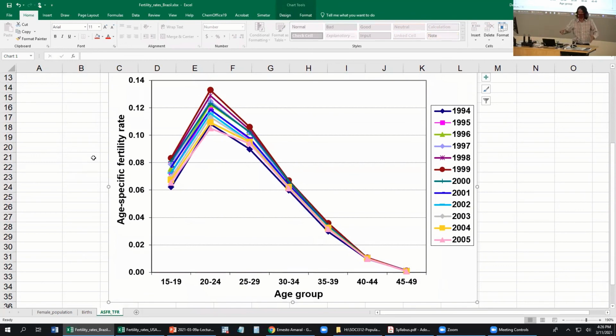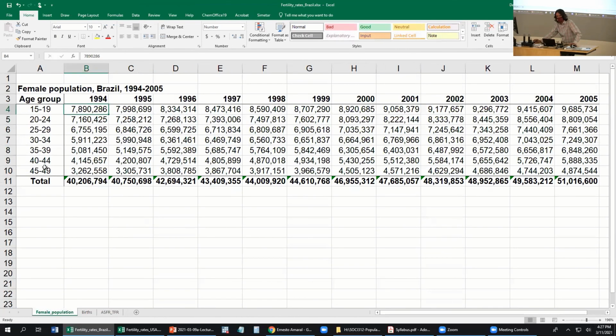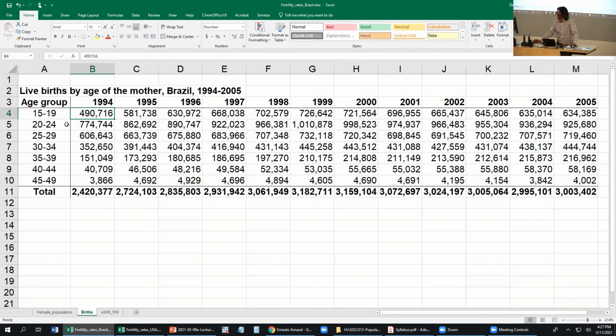I mean, just to show you that I can have a bunch of different years represented, but usually it's good to get fewer years and more distance to each other. So let's say 1980, 1990, 2000, 2010, 2020, right? But that's really simple to calculate age-specific fertility rates, but you need to have the population broken down by age group, by year, and the number of births for each by the age of the mother by year.